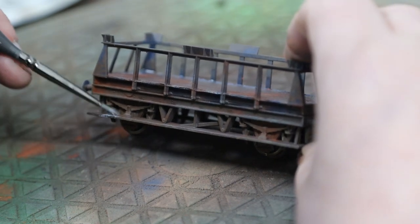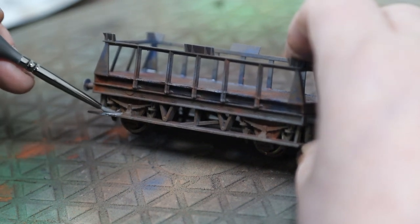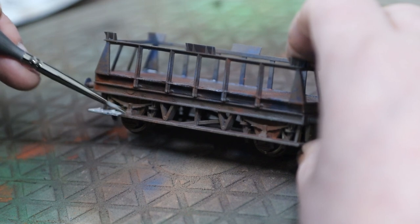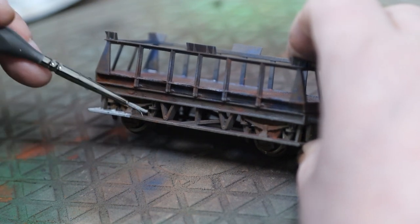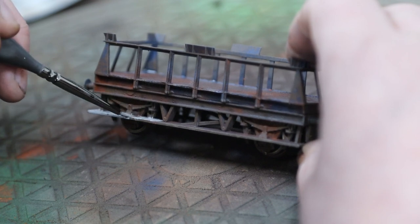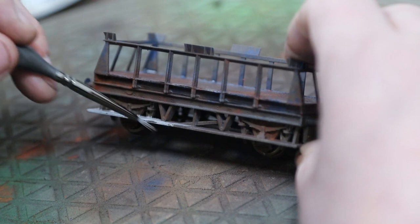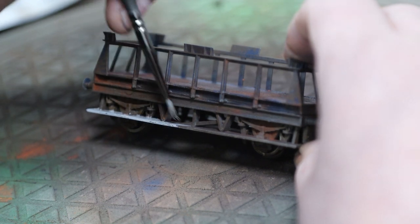You can also do underneath. I'm not going to bother with the underneath on this particular one. But make sure you catch around the edges as well. So we're just cutting in around the metal work. We just want the wood to be in that grey colour at the moment.